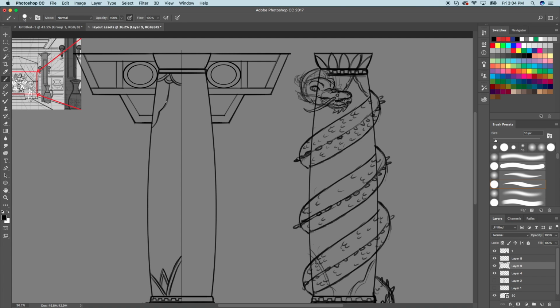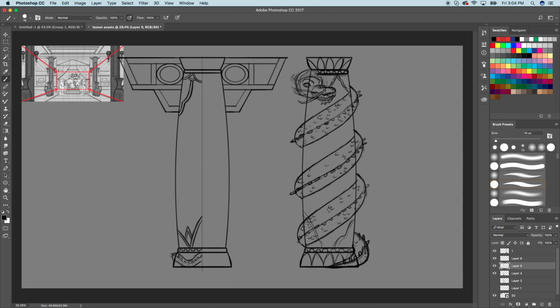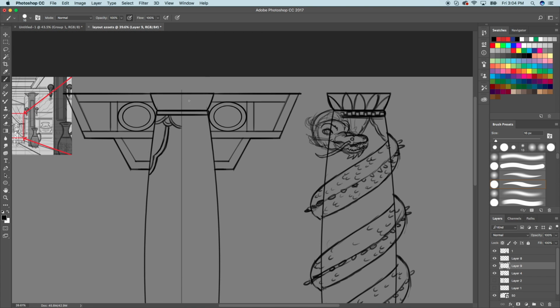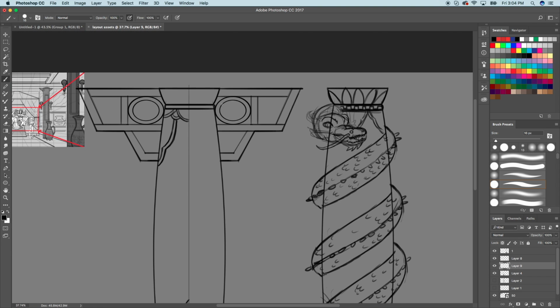Kind of put that in place. I think I'm going to, yeah, put a dragon up here too. A little dragon up there too.